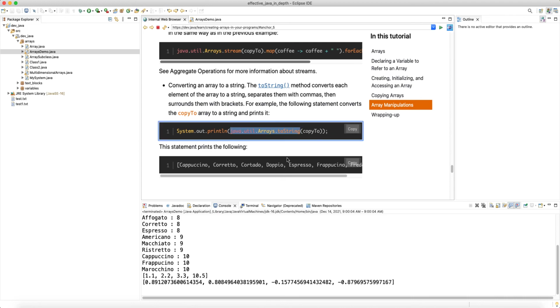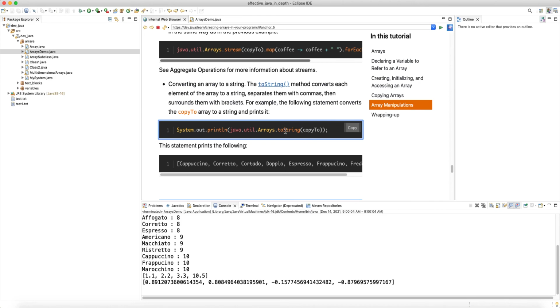And then toString, we saw the toString, and we said that if you have a multidimensional array, you have to use deepToString, and then it goes through each element of the array. If that element is already an array, it goes inside, so it recursively goes inside.